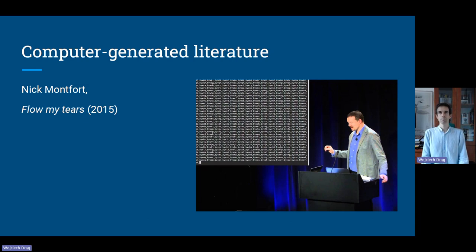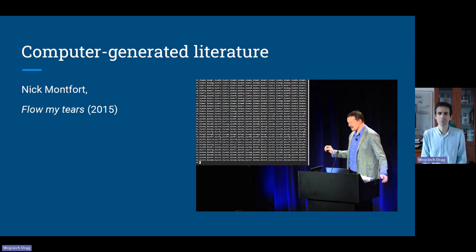Okay. Now, computer-generated literature. It's a notion that doesn't mean literature created with the use of a computer, because this applies to most if not all literary works today. It means that a given work was to a large extent determined by some software. Obviously there was a human being who came up with some concept, but then the ultimate form of that work is to a large extent dependent on artificial intelligence or some kind of technology.